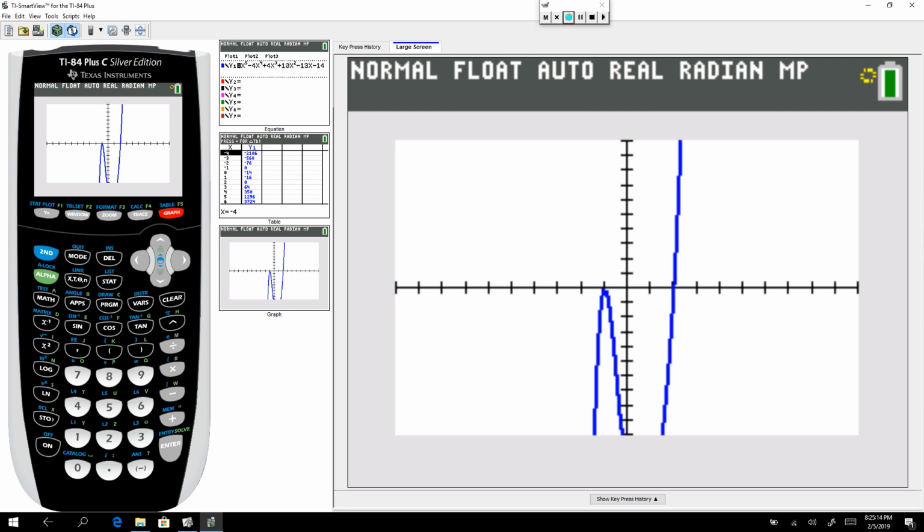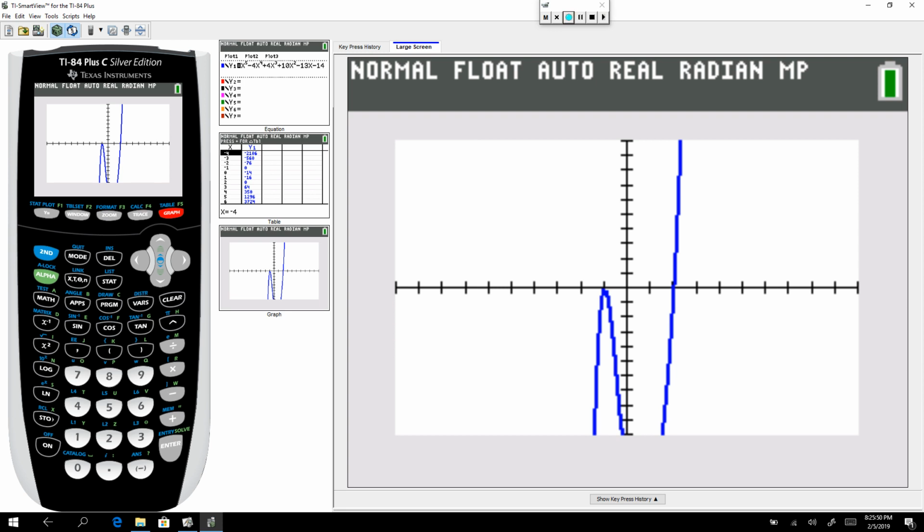That looks promising. Alright, now again, we have 5 total solutions. And right now, I think the graph is almost done drawing. Yep, there we go. The graph's done drawing, and I only see 2 locations, right? And I'm looking for 5 total solutions. But this is going to get me started. I see a root, a single root, at +2. That was definitely on my list of possibles, so that's promising. And it looks like I might have a double root at -1. So a -1 and a -1. So that looks promising as well.